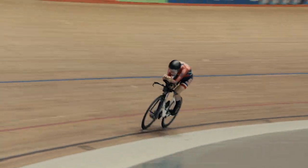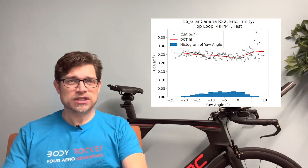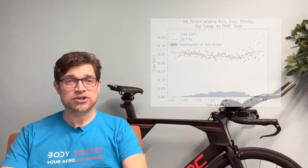A cyclist's aerodynamics in the real world are a lot messier than in a wind tunnel or a velodrome, but rather than ignore that and hope controlled tests are good enough, we're taking all that data and helping you make sense of it. You don't have a constant CDA any more than your bike frame or wheels does in varying wind conditions, so we want to give you the same kind of rich data on your own body that you'd expect to get from a bike manufacturer on their new bike. As more and more of our testing moves to the outdoors, you'll see a lot of progression in this area.